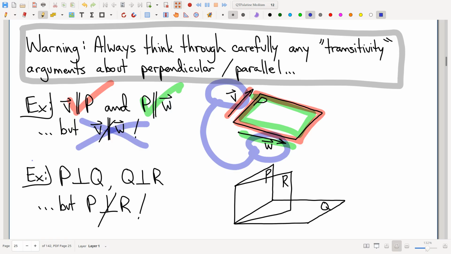It doesn't work. And I emphasize, you've heard me say it before, you're going to hear me say it a million times coming forward: we're interested in the reasoning, not the result. If it should happen to turn out, in the situation where you attempt to apply this garbage reasoning, that V and W are parallel, it doesn't matter. Your reasoning is garbage. Does that make sense? So again, we're interested in the reasoning. We're not interested in whether your conclusion is true.